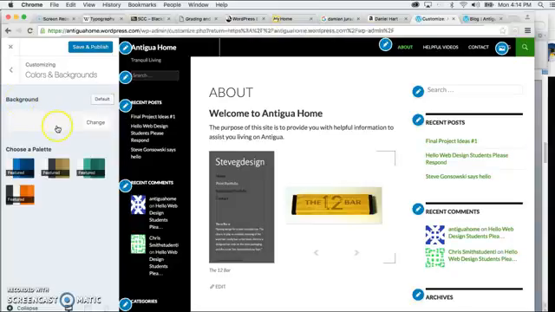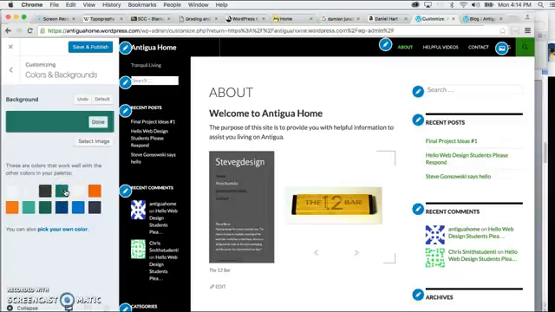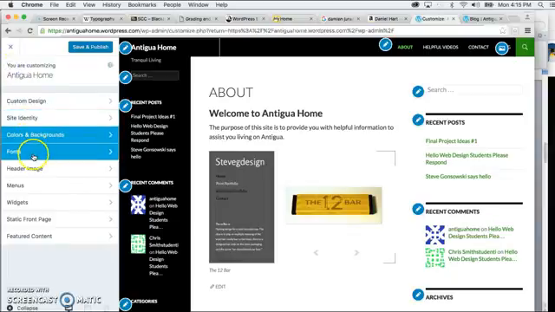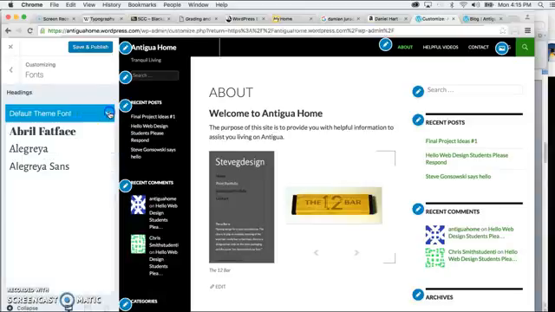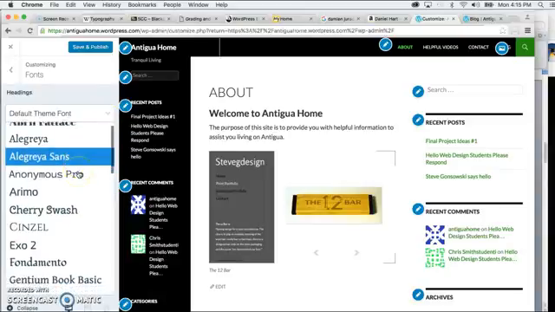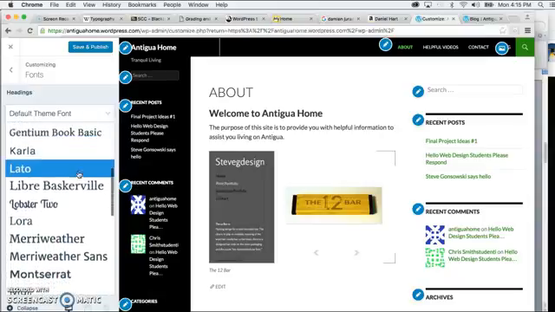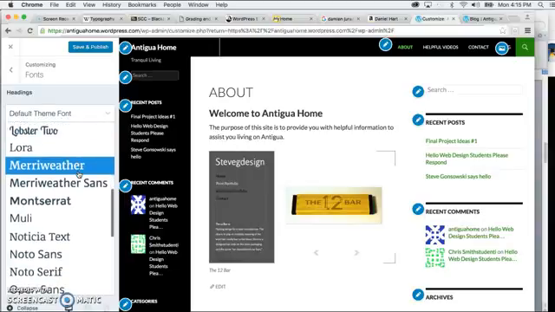You can just simply change the background in here if you want to. There's not much background showing right now, but again, I'm just going to go back to default here, and then you can change the fonts that are in the site away from the default, and just use some design sense when you do this. Make sure that you're getting the right hierarchy.